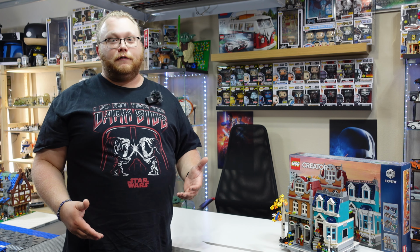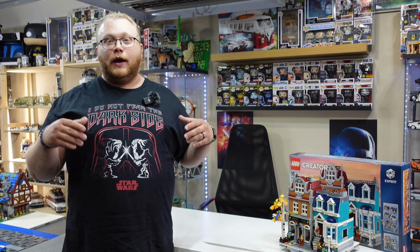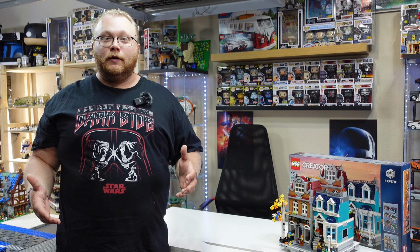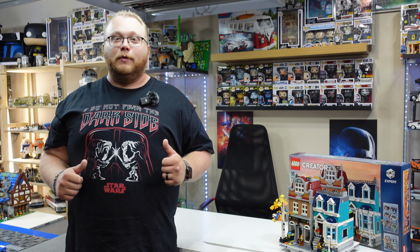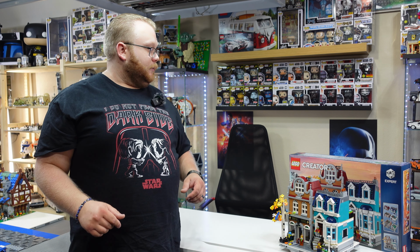I do bank on the fact that they've been selling it since 2017, and they already discontinued the 2018 and 2019 diner and garage sets already, but yet they have not retired that one. So I'm going to hopefully use that as a sign that it is good and it will surpass this. But you guys that's built it already, you know the answer. You know what's in store for me when that set comes in May. Good news is that set has shipped and it is on its way, and it should be here soon.